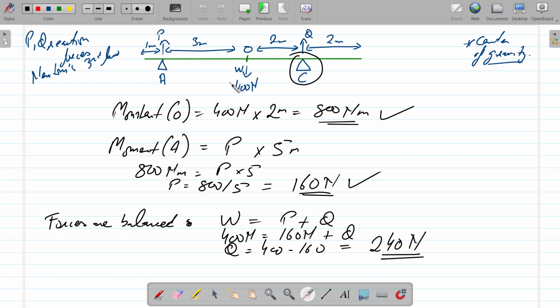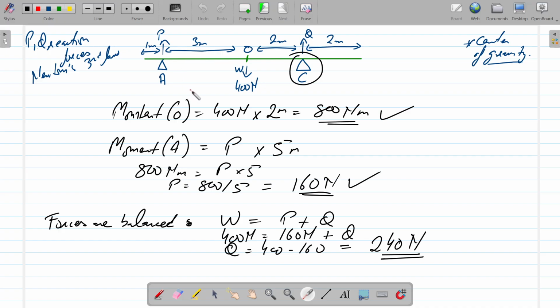Now this is where Newton's third law is going to come into play as well for our understanding. If 400 newtons is acting downwards, the weight of the plank, that means that the two points where the plank is resting are going to be giving an upward force, a push to the plank, which in total would come up to 400 newtons. So whatever the forces at A and C are, they would total 400 newtons. That is an understanding we should have based on Newton's third law.